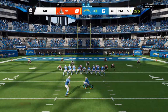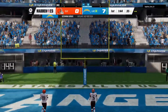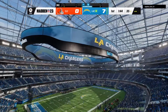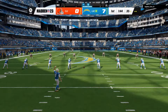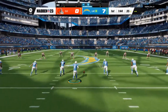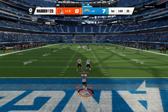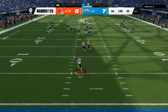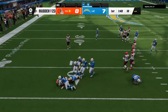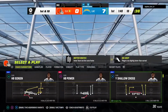And the Chargers get the upper hand as they're on the board first here this afternoon. That's a play good by Hopkins. It's now a 7-0 game. Following the touchdown, Dustin Hopkins will kick it away. Here comes Felton to bring it out of the end zone. And no alley to be found. The coverage was solid, and he's dropped at the 18.